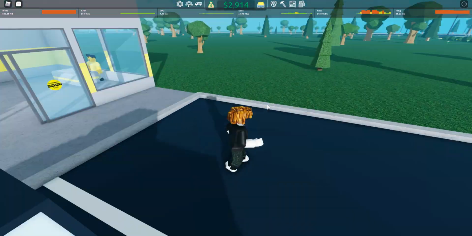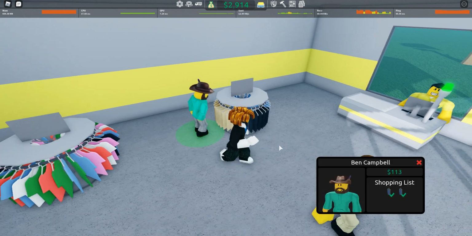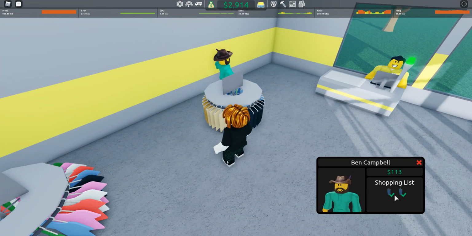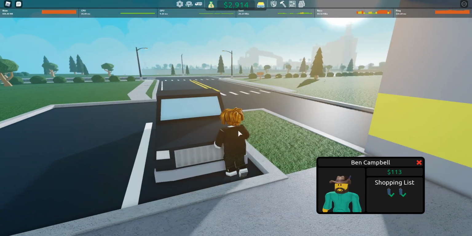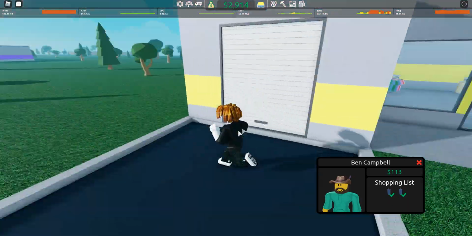The second tip is always sell clothes. The reason why you want to sell clothes is because people always buy a ton of it, and this is the only customer we got. We didn't get too lucky with him. He only got pants, but in case he had 2 shirts, I would double the profits for us. So yeah, people buy shirts in bulk, so that's another tip.